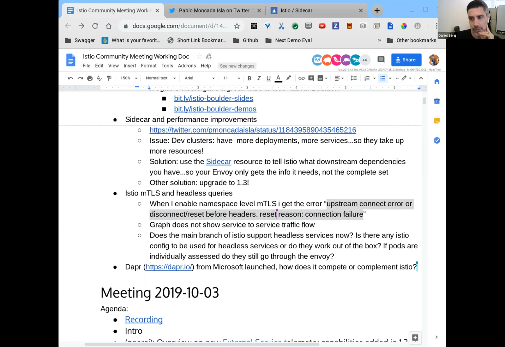Well, I guess part of the question is, when you're getting the upstream connection failure, is this between 2 services in the same namespace, or is this between services? I have a UI and an API. Both are services deployed in a single namespace. They talk to each other if I don't enable these settings, and it's all working fine. However, when I enable the namespace level MTLS on that specific namespace, this is what I see. This is the behavior I see.